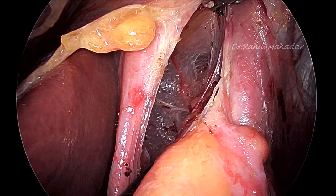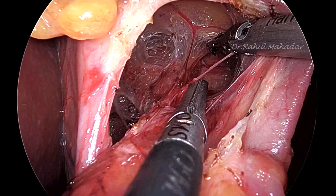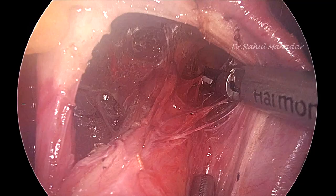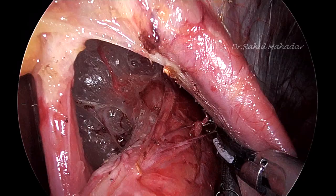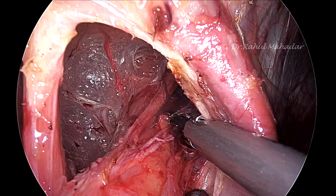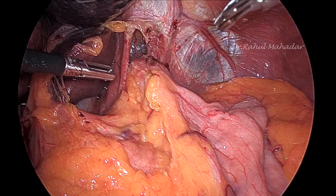So you are separating the lower esophagus anteriorly. While doing so, you have to see the vagus and not cause injury to the anterior vagus. There are small vessels here always. You have to cut these vessels with the help of the harmonic scalpel to avoid bleeding in this area. You can see the aorta posteriorly.